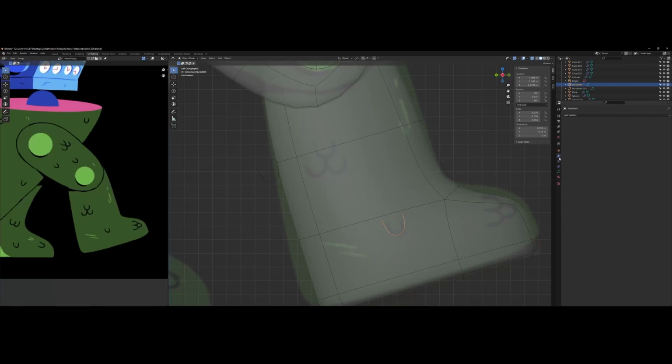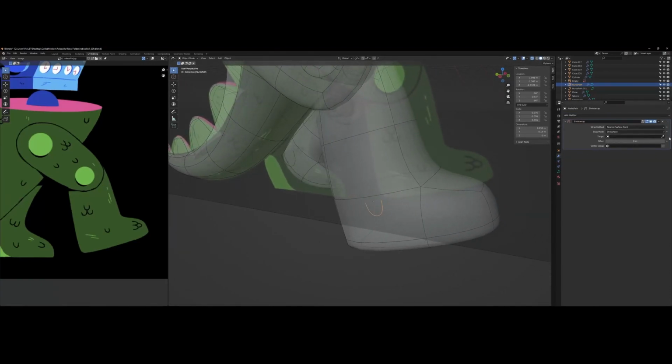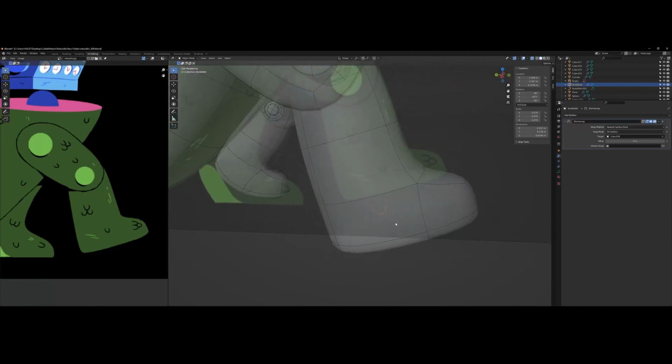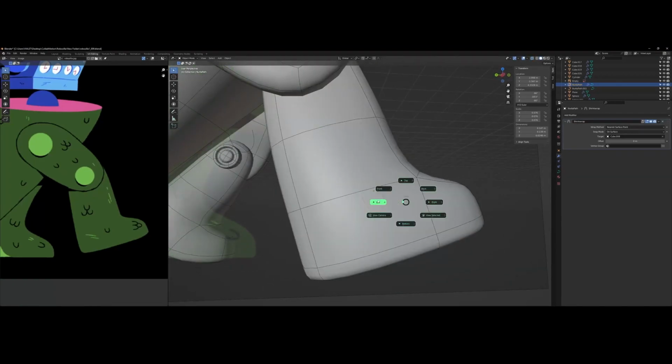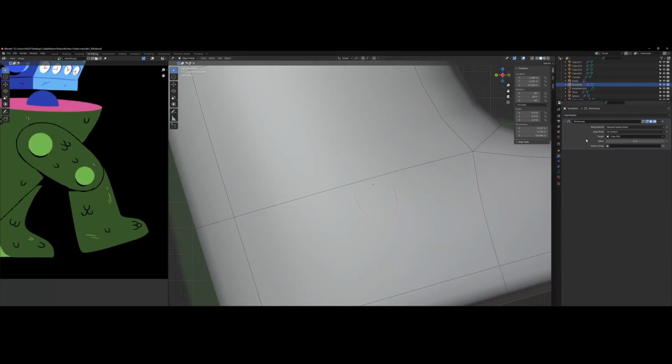Now I go to Modifier, click here and click on Shrink Wrap, and I'm going to select this. Snap the shape.